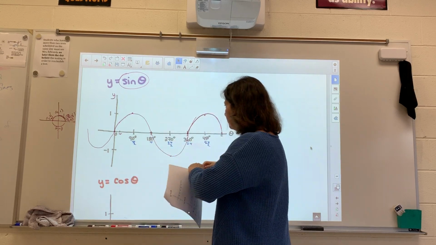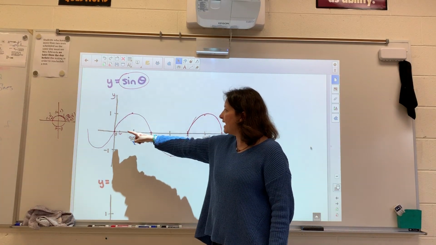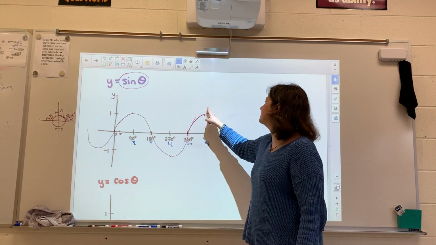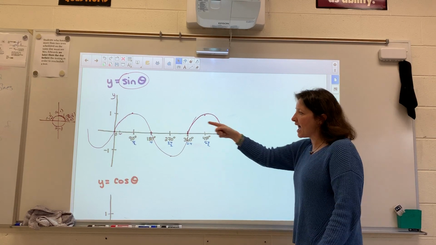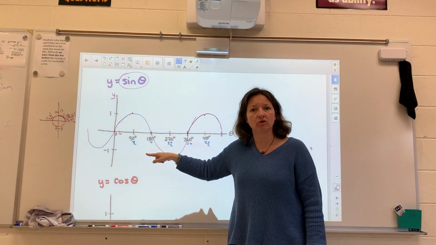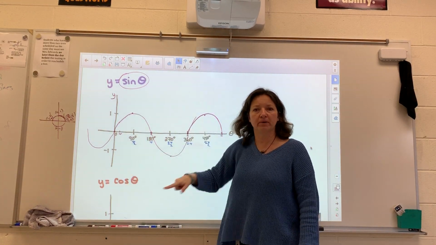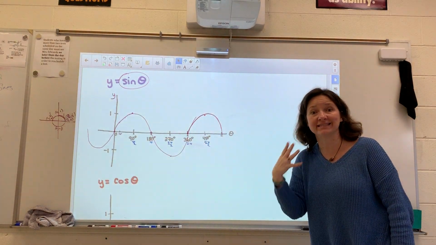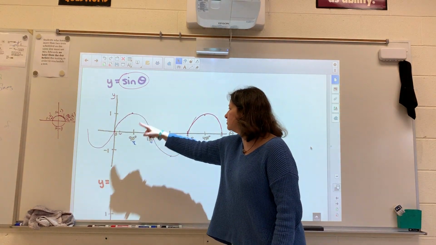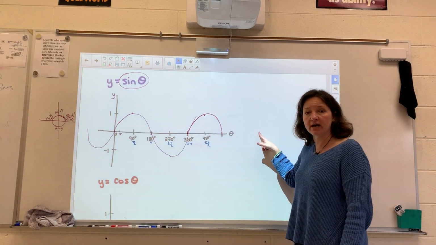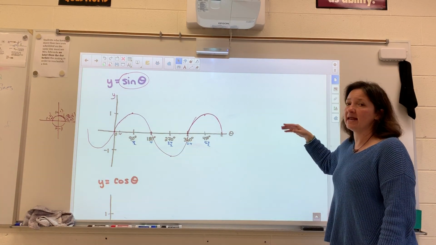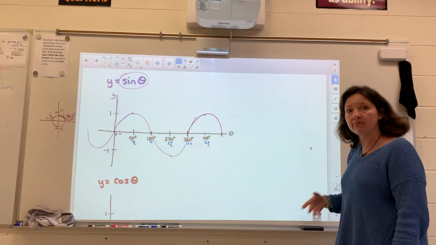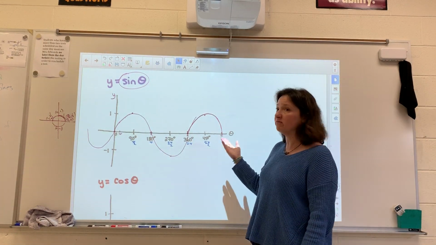What it means to be a periodic function is that I take the pattern from 0 to 360, and then I continue to repeat that same pattern as I go around my circle. What do those values just keep doing? Repeating, repeating, repeating. This is a periodic function because every 360 degrees, I get the exact same values over and over. So I go from 0 to 360, 360 to 720, 720 to 1080, 1080 to 1440. I keep repeating myself every 360 degrees, or in radians every 2 pi.